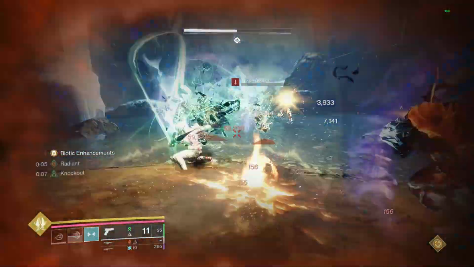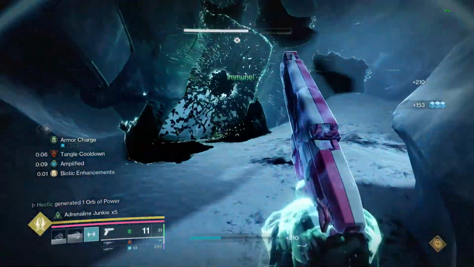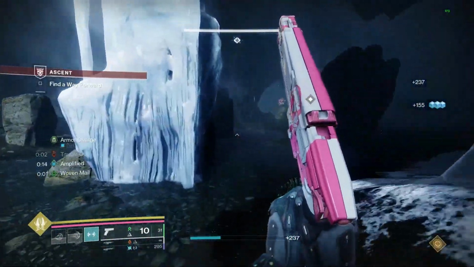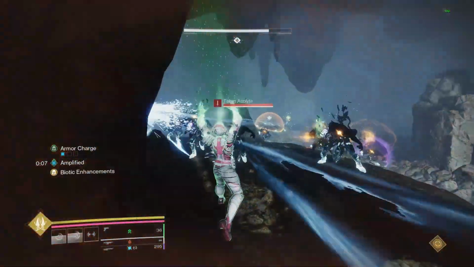Yeah, this build makes day one content very, very easy and honestly fun to run. I've never had more fun with a build. You're always gonna have threadling balls that you can just throw at people, and tangles. We have woven mail procs for our melee kills. Raw melee kills are better than just getting kills with woven mail, I won't lie.